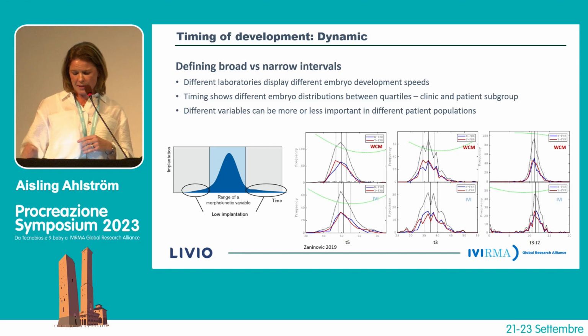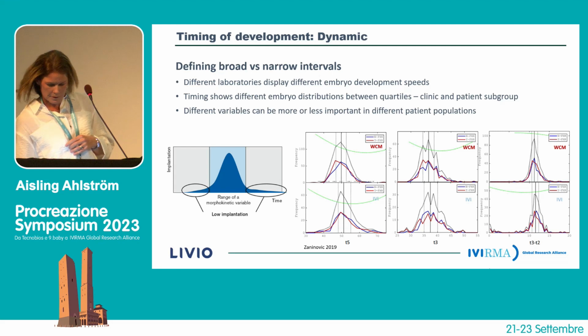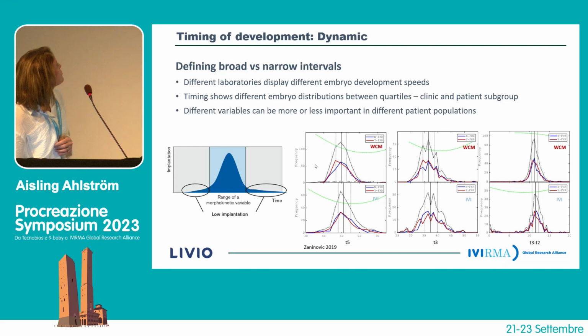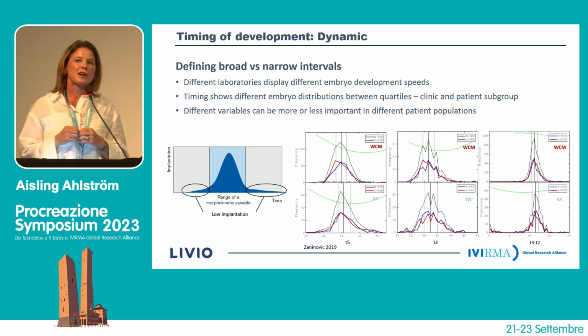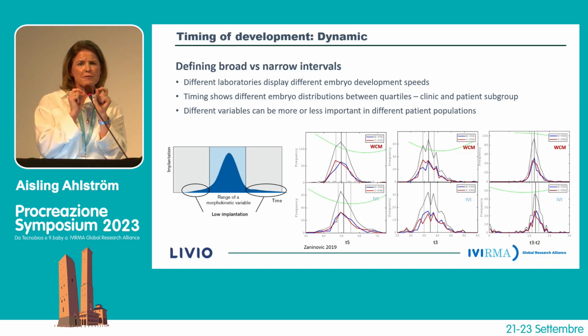What you get, in fact, as being shown here, I think I can show this, you see in these histograms an overlap of both the negative and the positive implantation, or embryos that have implanted. And in fact, what we're trying to define is very, very small differences in these timing intervals for morphokinetic variables. We're trying to see, is there a separation in these histograms, and can we use that to predict?